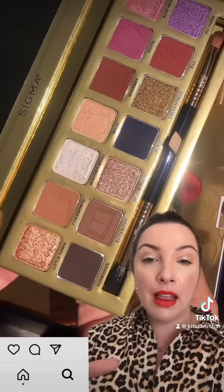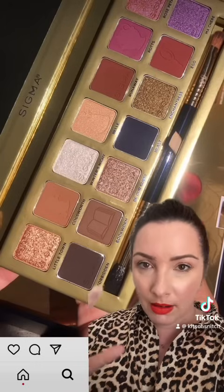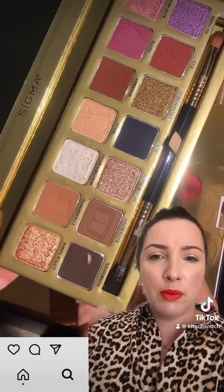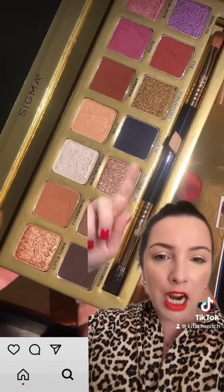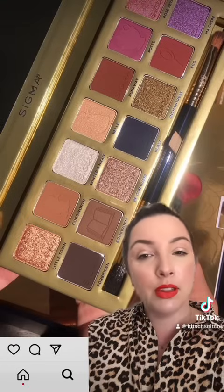This is very, very similar in how they approach the collaboration. I think it's done in a really tasteful way, but let's unpack it. The palette has a lot of colors drawn from the movie. There's no bright yellow though, which I'm a bit disappointed about because there's a lot of pinks and purples and I don't really remember pinks and purples in there so much, but there's the dark blue. Obviously the Beast wears dark blue, and yeah, you can see it.